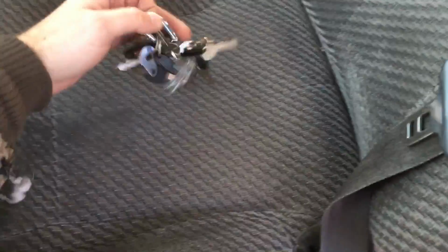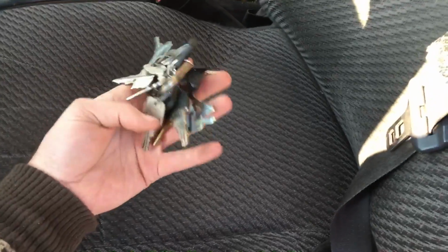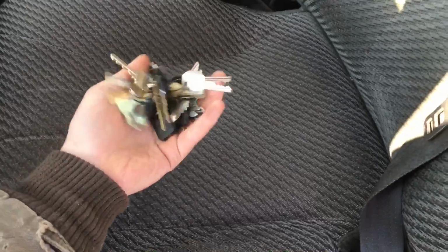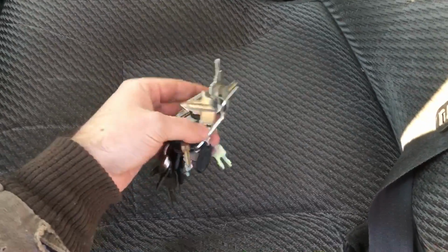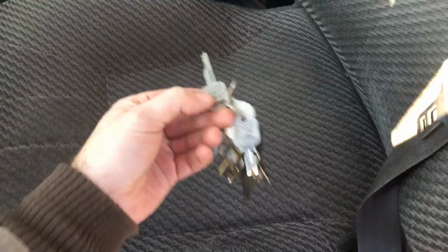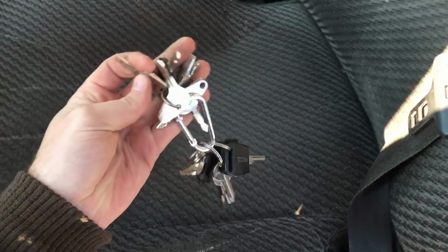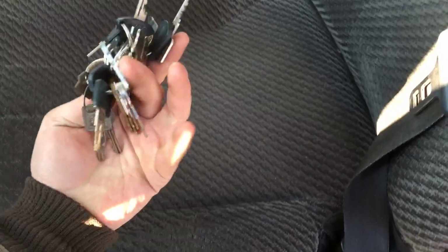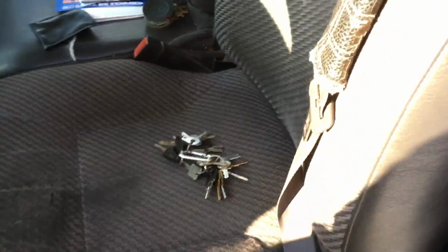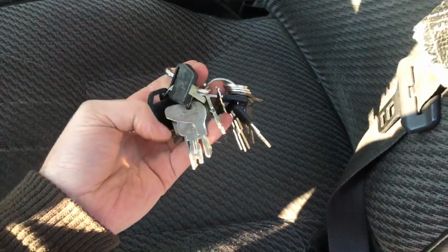But another thing that's neat, if you're a mechanic, you need keys. On this key ring, I can start probably, I don't know, just about everything. I don't have all of them. A lot of the newer ones I don't have, but anything Case, Gale, we got Lucas style keys, we got this style here, Lawn and Garden, you name it, it's on the ring. If you're a mechanic, put together one of these key rings. It will save you a lot of time and a lot of aggravation.